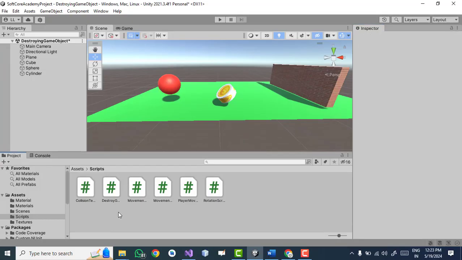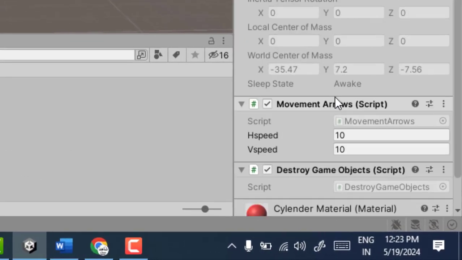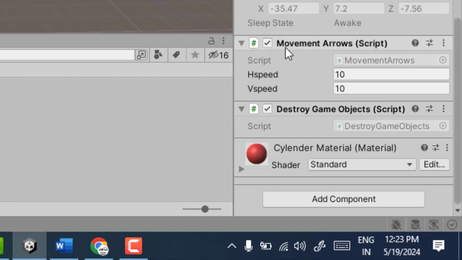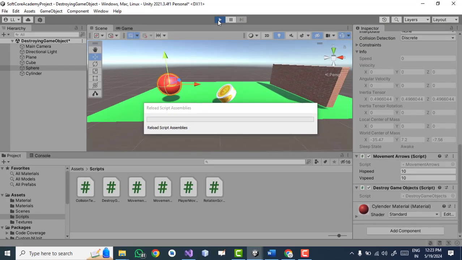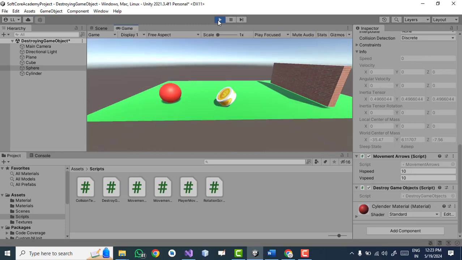Now we apply the destroy game objects script on the sphere. So on the sphere we have the movement script and the destroy game objects script. Then play. Now press the arrow key.